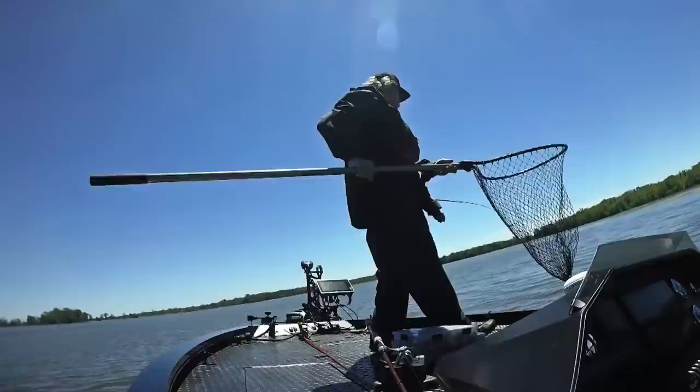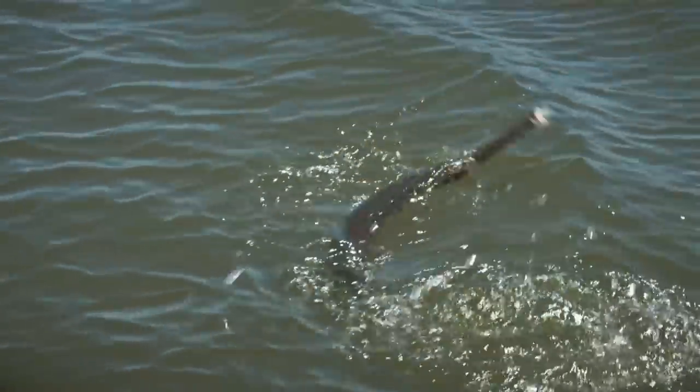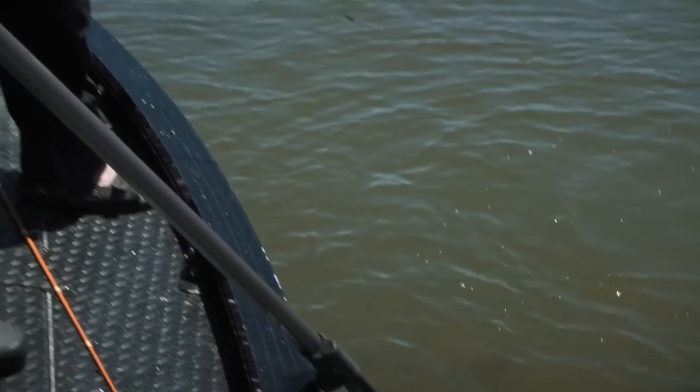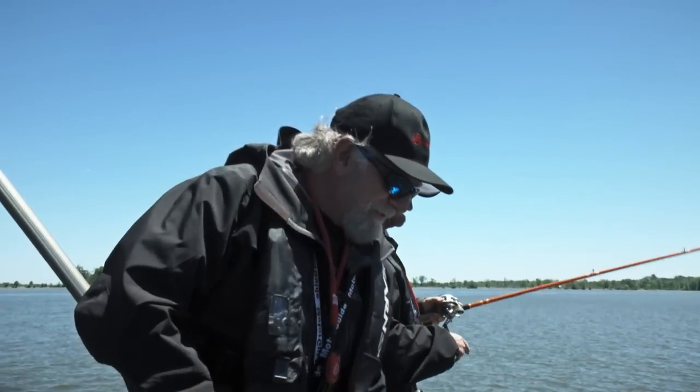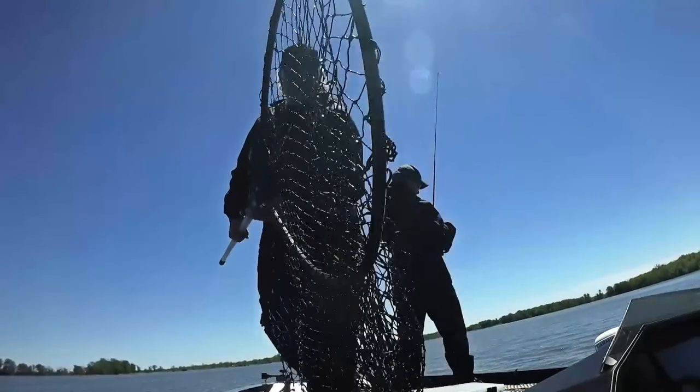That is neat. Like, he's going to get away. I guarantee you this guy's going to. You don't have a hook in him. I might have to stick. Oh, there he goes. I don't think he had a hook. I don't think I did either. I think it was last one around. Oh my God. That was user error for sure. I didn't have my stinger on properly. I was just playing around, but now I'll try and figure a better way.